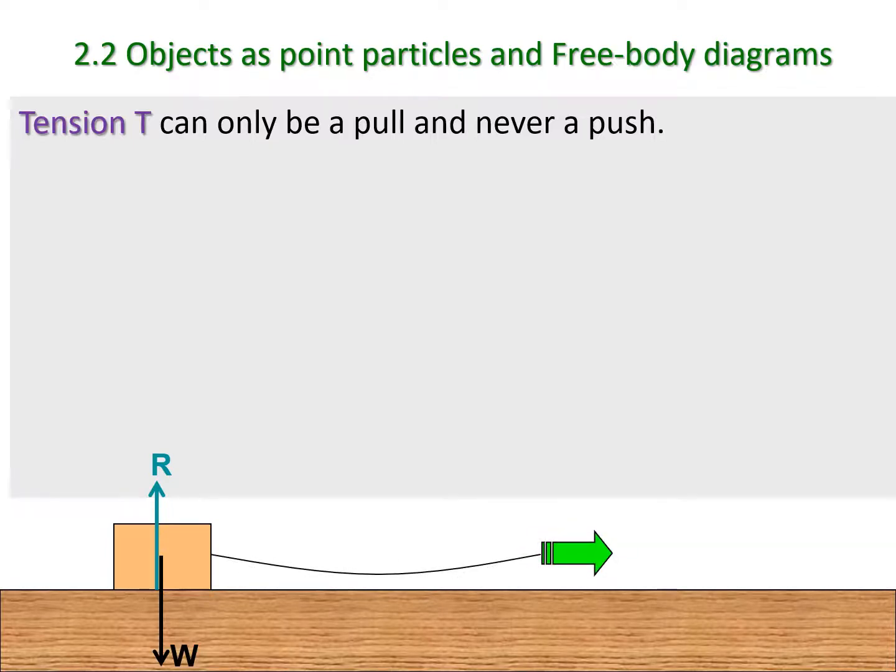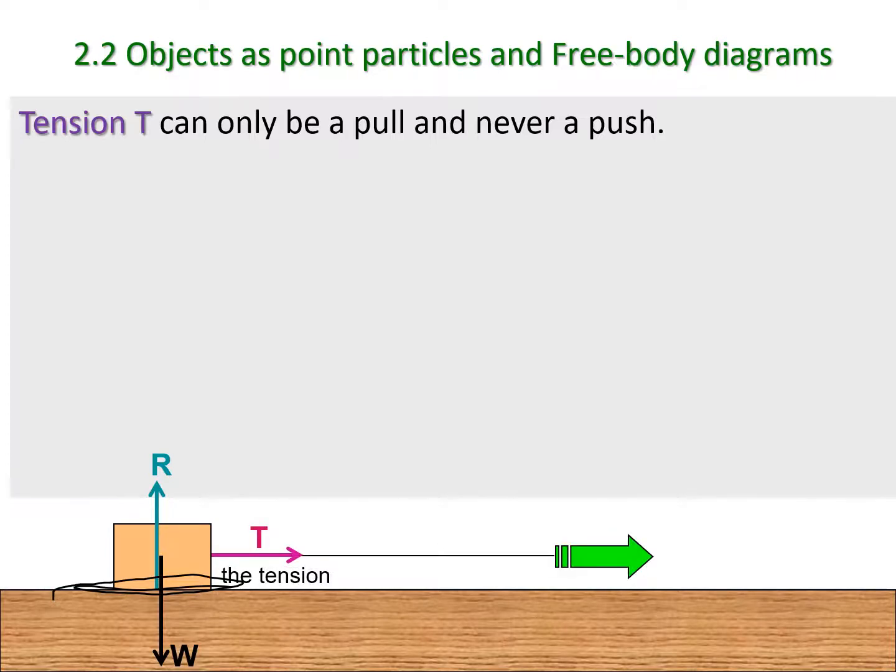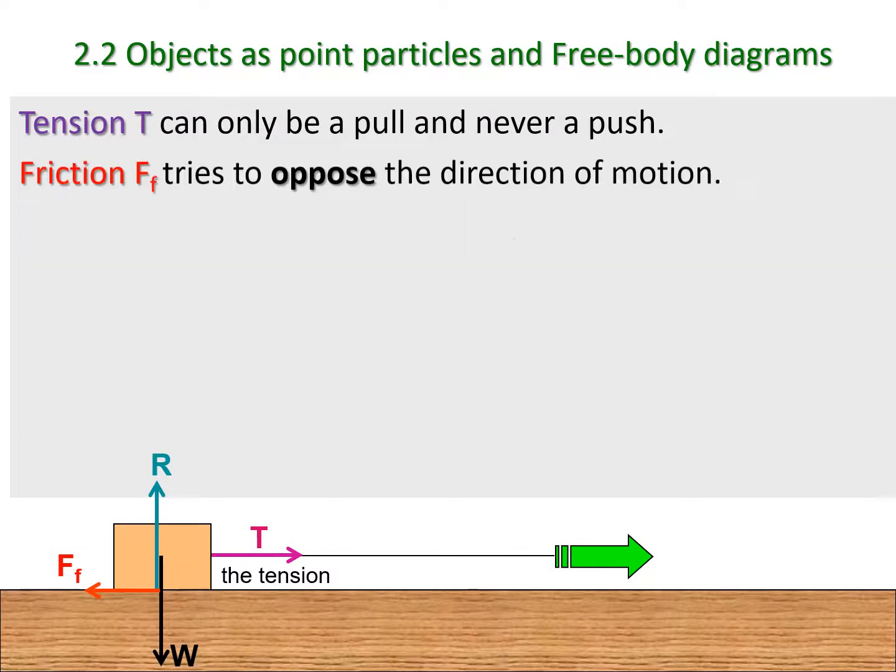Notice that I have an object here and I'm labeling the forces, not in the correct order though. I have an object, it has its weight or its force of gravity acting on it from the center. The normal force, the capital R, is what the surface the object is on is exerting back on the object. So the object is in equilibrium vertically. I have a string. String exerts tension and the object can be moved. As the object is moving, there's a force of friction. The force of friction always opposes the direction of motion.